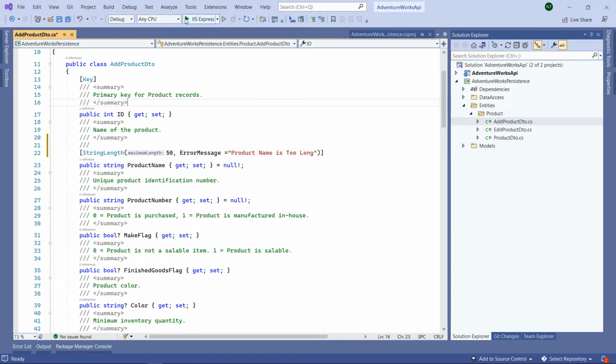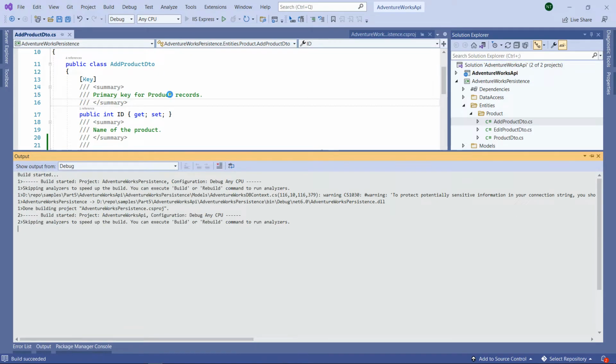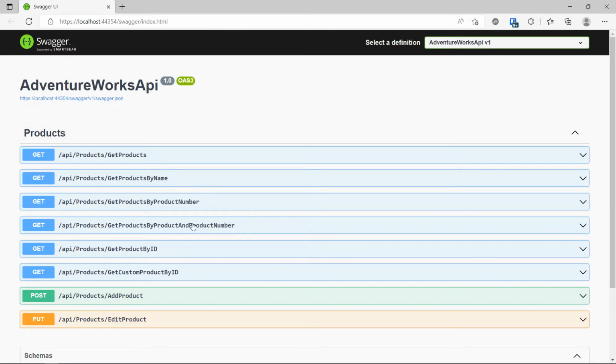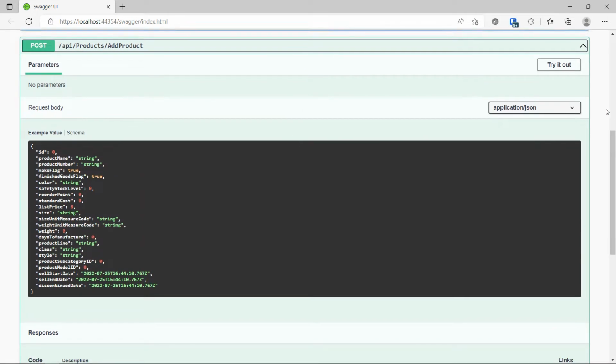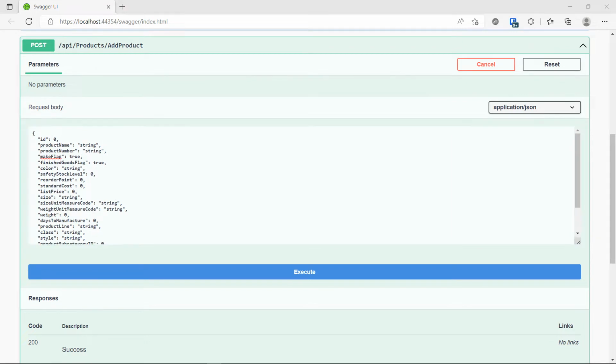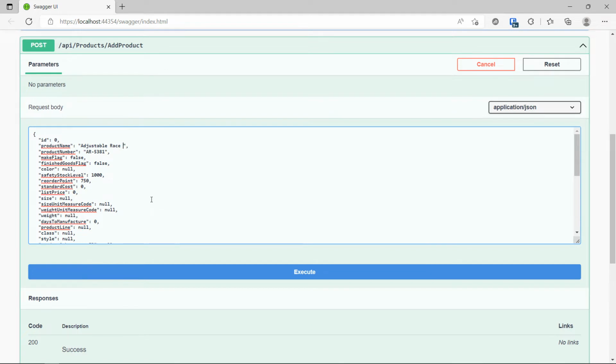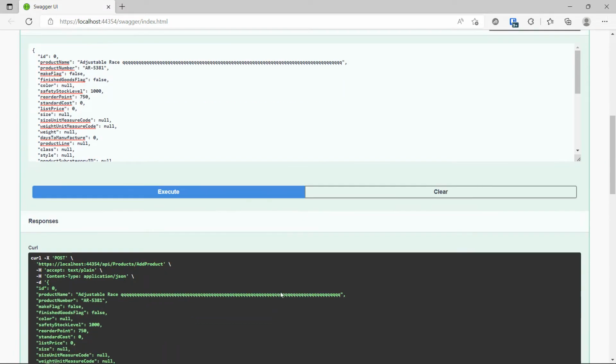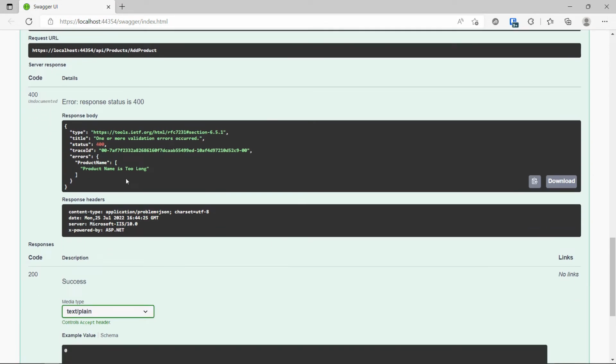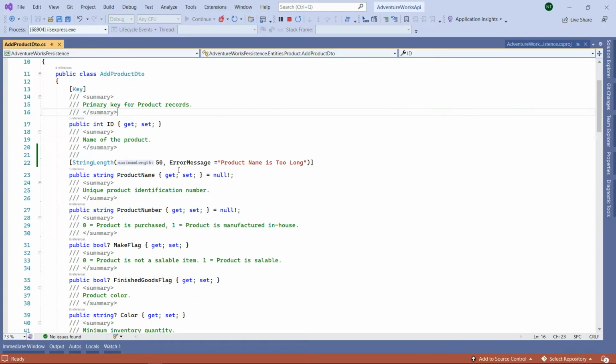So now if I run this, add the request, and add a large product name, you can see the error that we are giving is a little better now. Product name is too long, and that message is coming from this attribute.